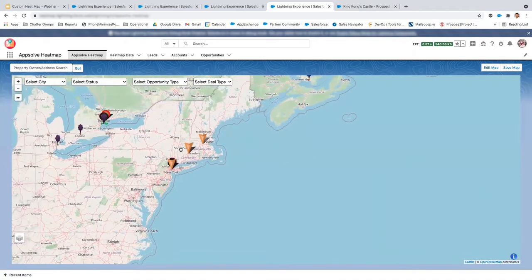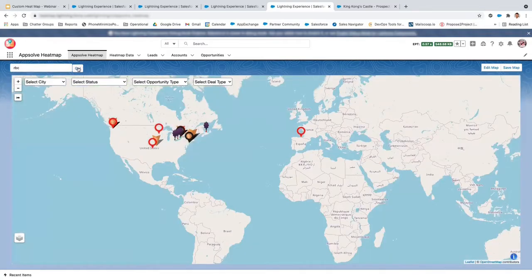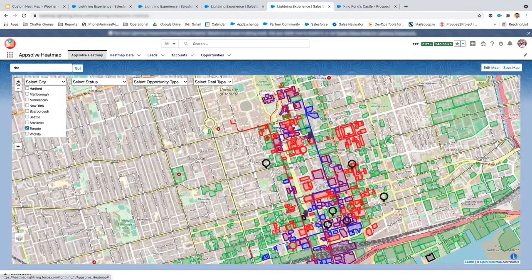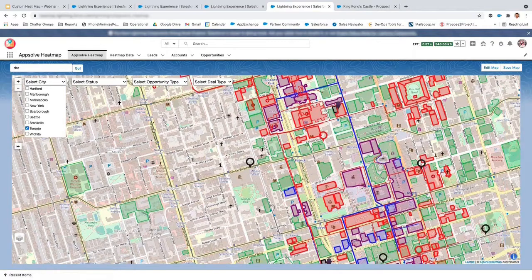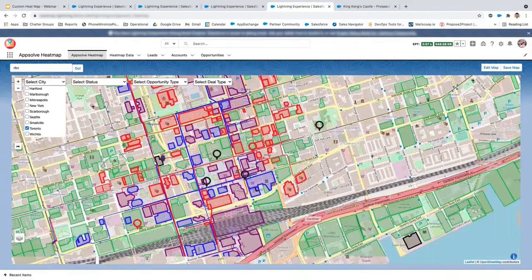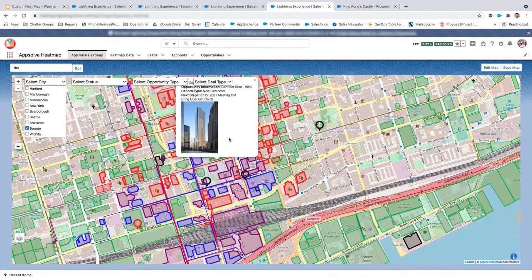So for example, if we were in Toronto and we went to RBC, go directly here. Maybe we're in the financial district.